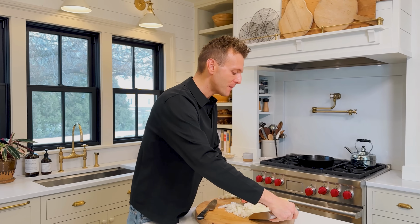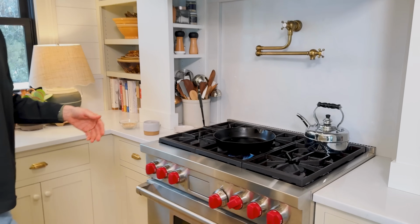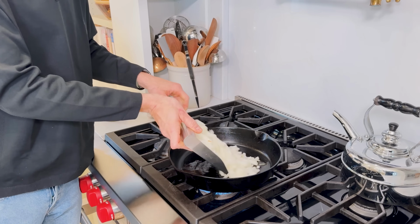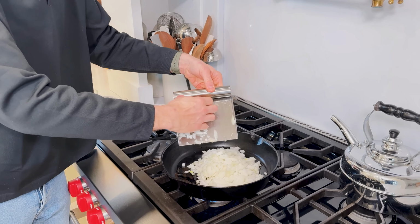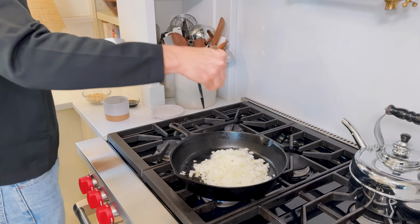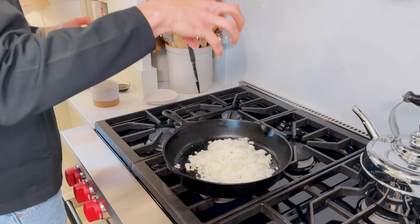So what I'm gonna do is take my onion here that I've been dicing up. It looks like a lot, but remember, onion really cooks down. And what we have here is some hot oil and a big skillet, and I'm just gonna add this in. And anytime you're cooking, but especially with onions, add the salt. Obviously it's gonna season them, but it's also gonna pull out those extra moisture molecules so they break down quicker.